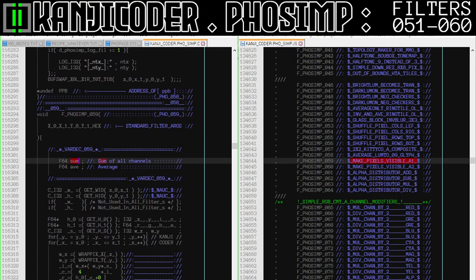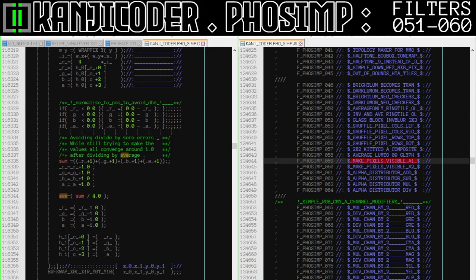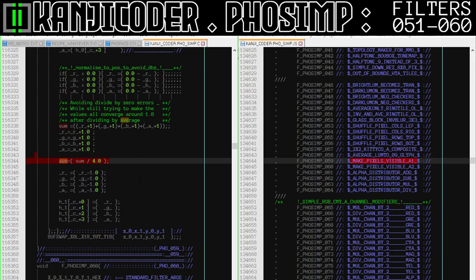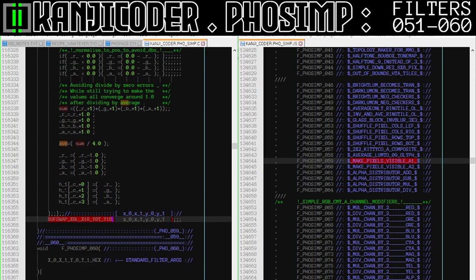So here's the sum of all channels, here's the average, right? Okay, so sum and average. Sum is calculated here, and then we get this average. The thing that's tripping me up here, okay, here's a buffer swap. There's a buffer swap here. Here's our destination buffer: red, green, blue, and alpha.